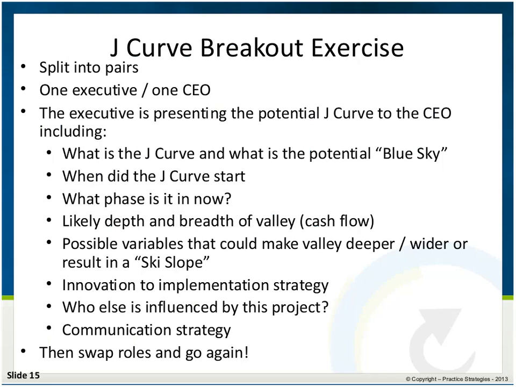What you will find if you participate in that exercise is, first of all, while this looks simple, it's a lot harder to do than it looks. Some people will be very, very good at describing things like the blue sky. Innovators love talking about the blue sky. They'll find it significantly harder to talk about variables that could result in a ski slope or likely depth and breadth of the valley.